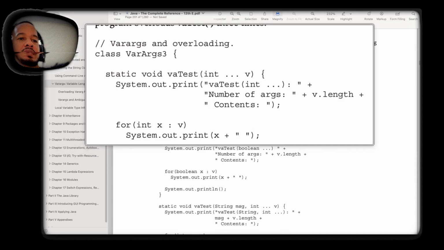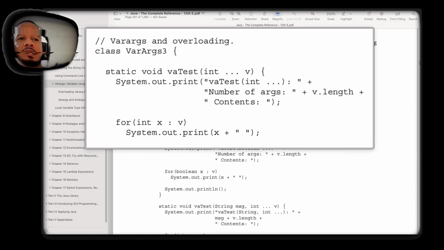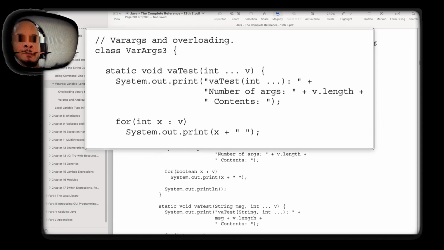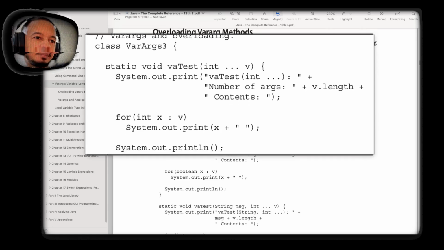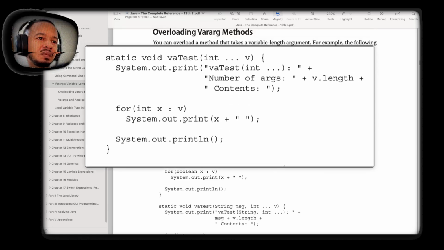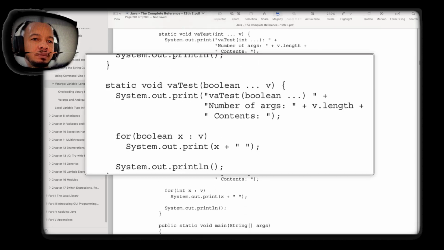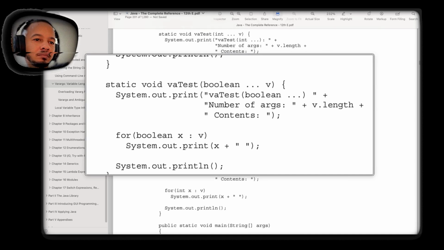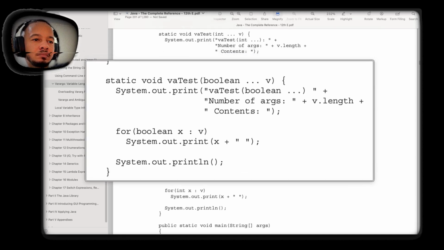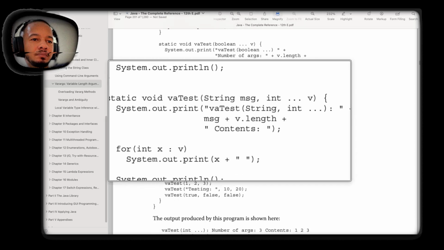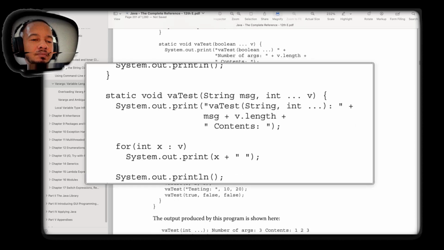Okay, there's three. Static void varTest int variables. Okay, it's varTest one. varTest boolean. That is so cool. Strings.